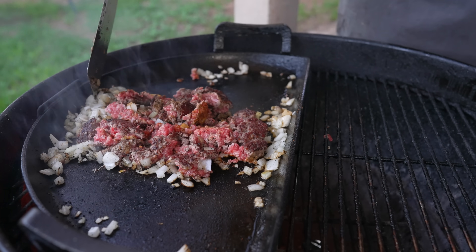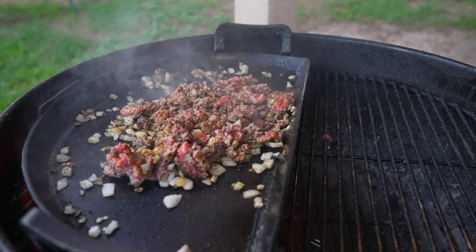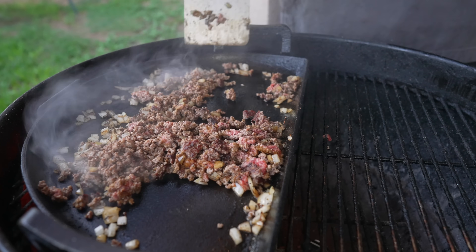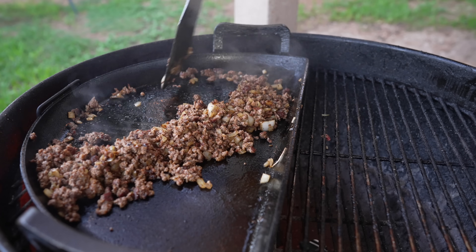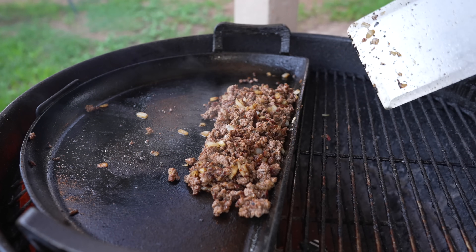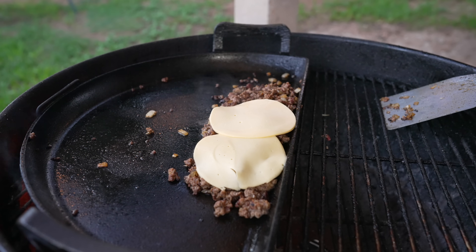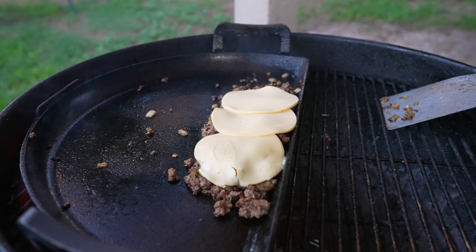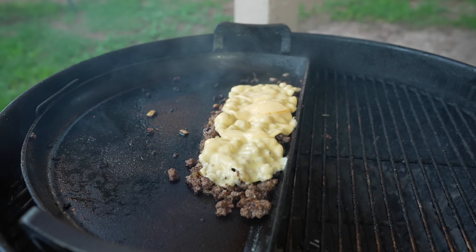Getting all the burger and the onion mixed up together — doesn't take long, folks. I've got to say, this is the first time I've ever used this cast iron for cooking, and it is awesome. Once everything is nicely browned up and those onions are nicely cooked down, we're going to move towards the flat side of this thing and get it all lined up, which is conveniently the cool side of the griddle. Now we go on with our cheese — always American cheese, but I just so happen to have some homemade sharp cheddar American leftover from my Juicy Lucy video. Let's just let that melt for a minute.